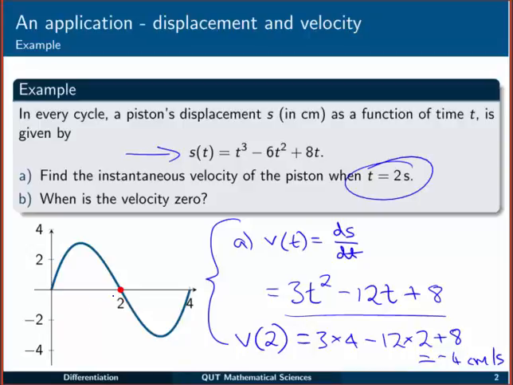Let's see if that makes sense. If we're sitting up here at t = 2, that's where the red dot is. Now the displacement is 0, sure, but if you look at the slope of the function, it's going down this way, so it's in a negative direction, and so that corresponds here with our minus. So yeah, it is moving backwards or down. So that's our instantaneous velocity of the piston when t = 2 seconds.